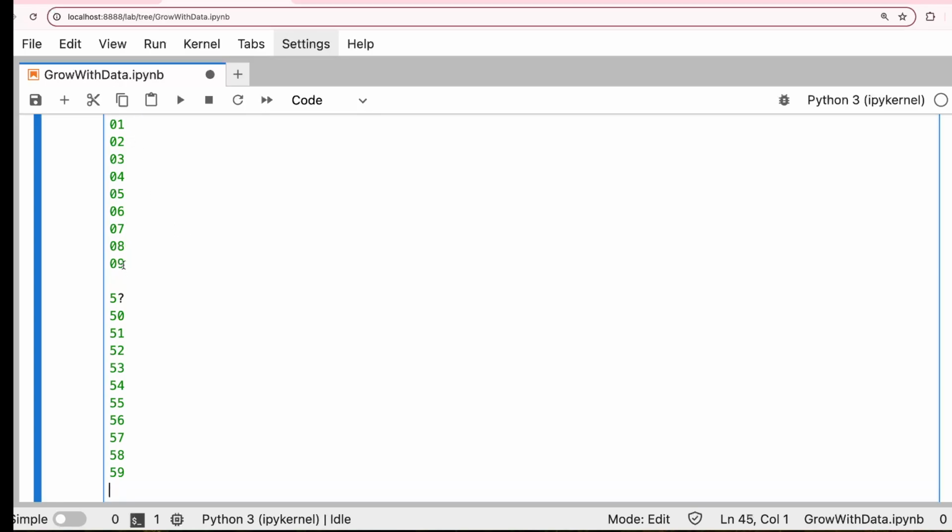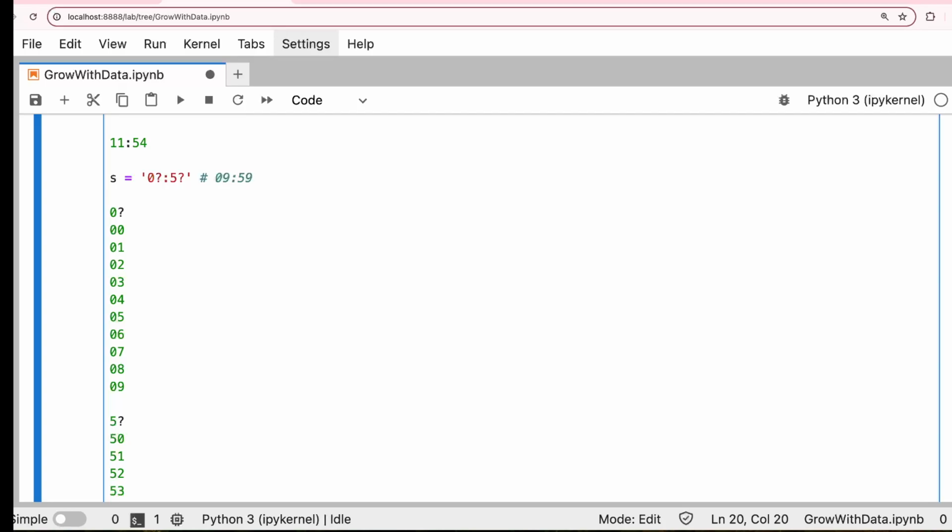So the latest is going to be 09 for the hour and 59 for the minute. So the expected output for this string is going to be 09:59. So this is how you have to find the latest possible value for the given time string.